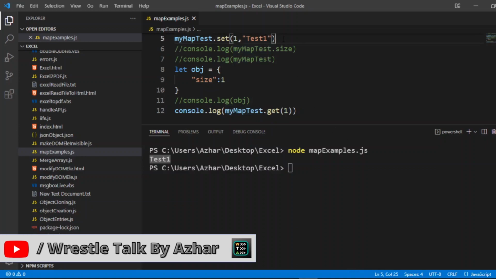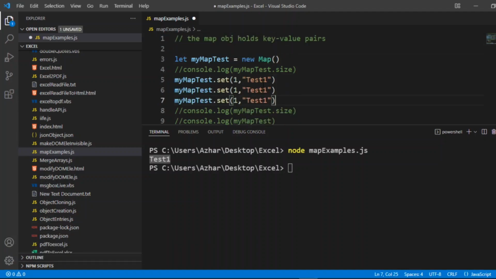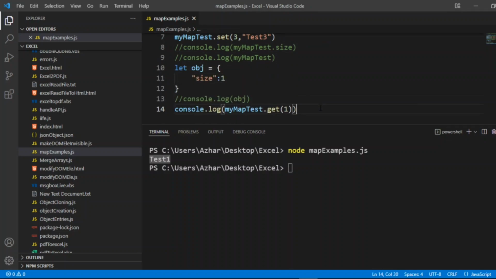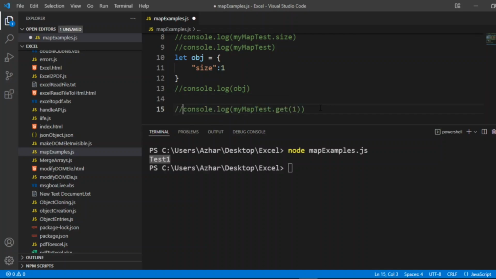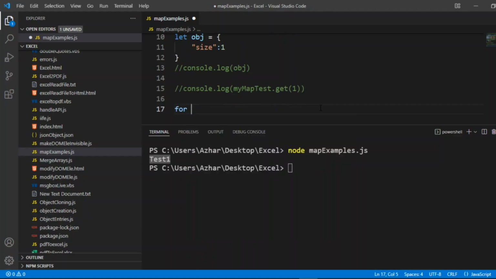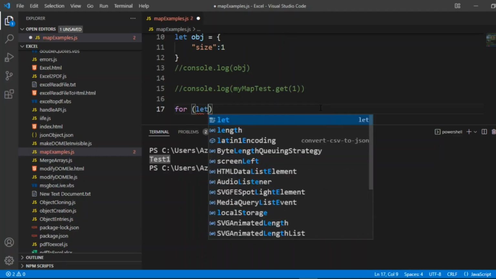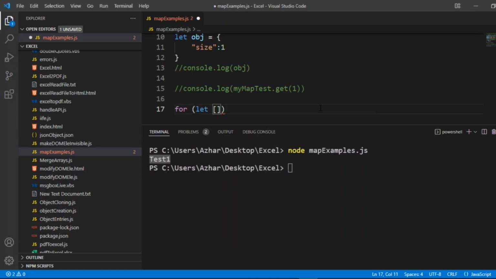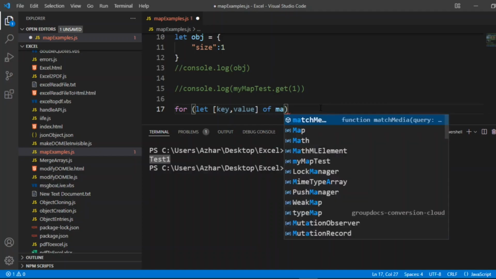So what if I add a few other values? Let's say I added test2 with key 2, and this one I have added as 3, with the value test3. Alright. So now, what if I want to get all the values? You can write a for loop for that. I'll write a for of loop. So now, for let, you can add a key value pair. You can give key comma value of myMapTest.